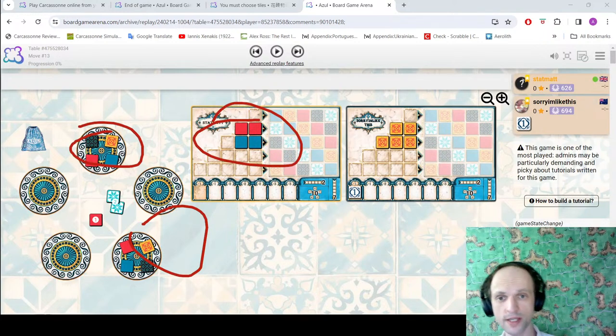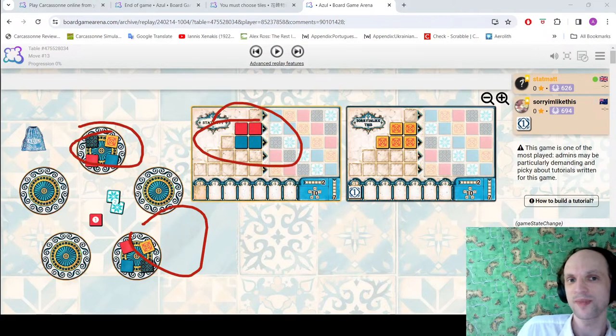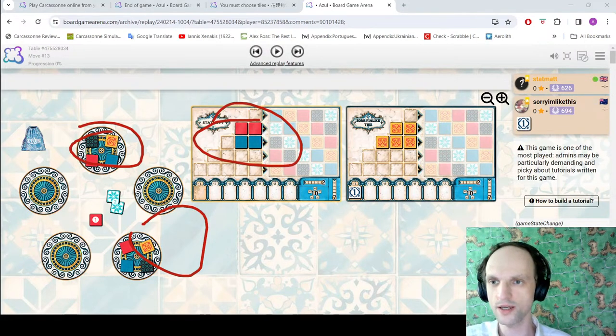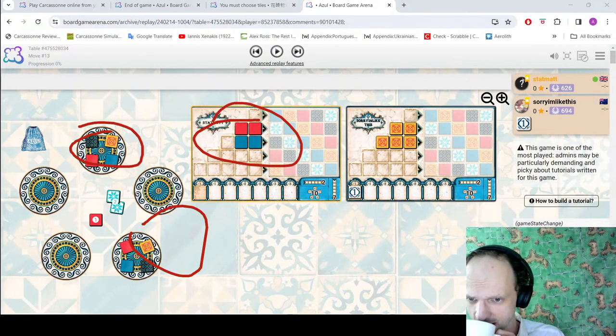Honestly, the gold or the yellows, call them how you will, is the most useless color in Azul. It pains me to say that, given my color choices for Carcassonne, yellow is best. I would play orange if orange existed, but I do play orange in Catan, so there's that. Anyway.